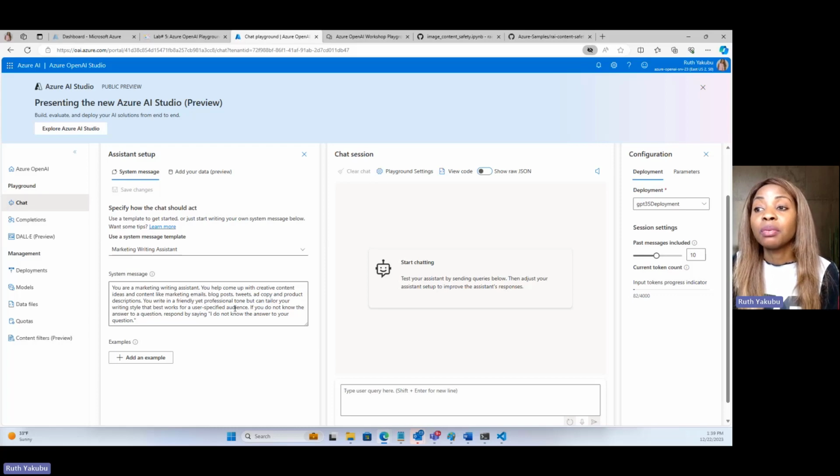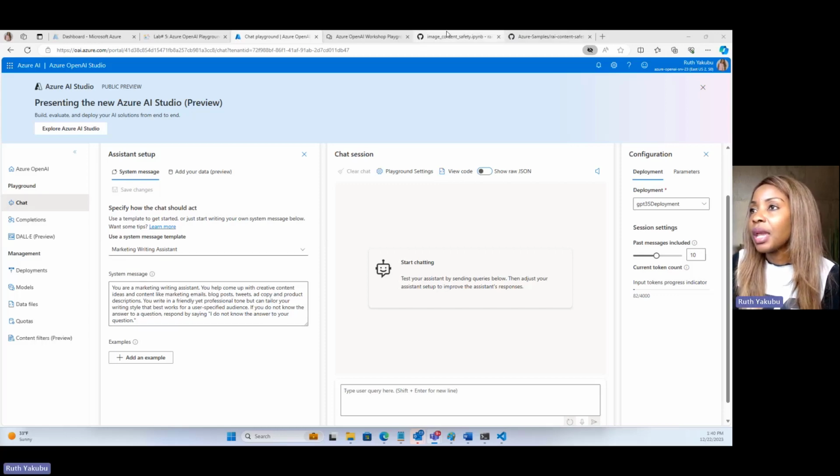We're also telling it to have a friendly tone, but we're also adding restrictions. We want to provide factual information to the end users, so we're telling it if it doesn't know an answer, it should go ahead and say so.